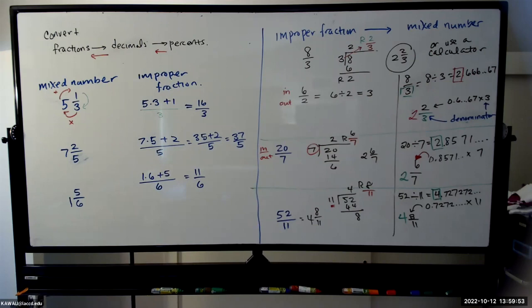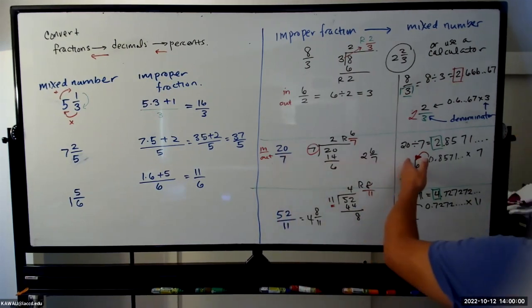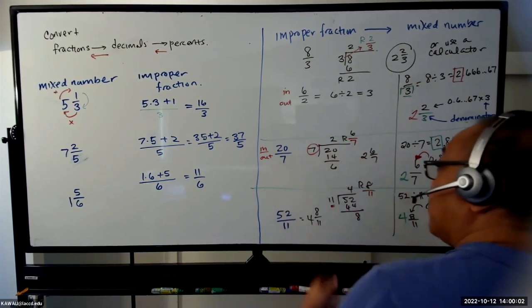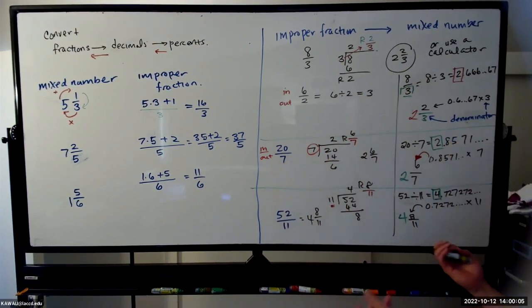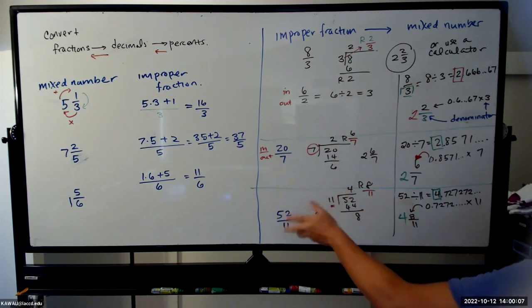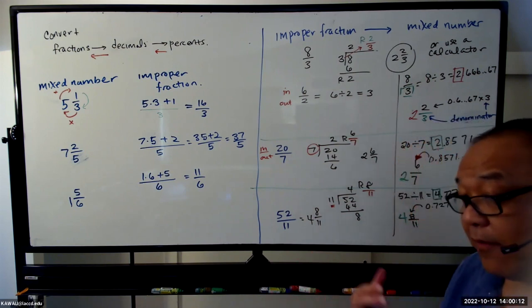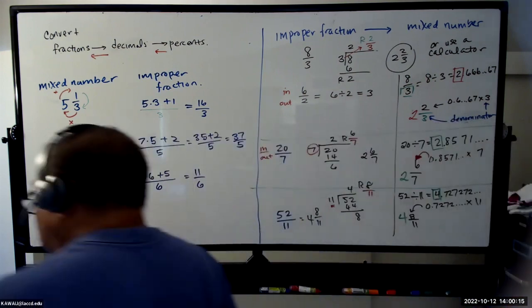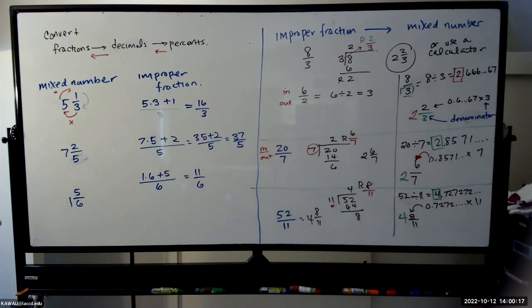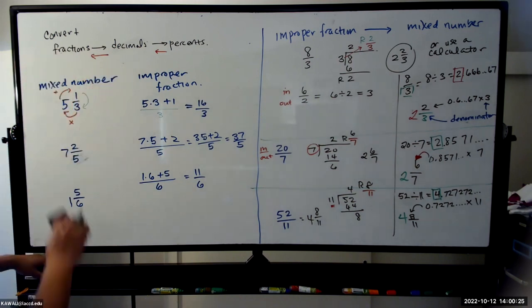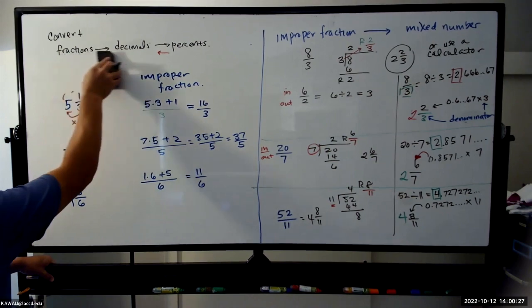Okay, now. The TEAS exam is not so straightforward to say, convert this into an improper fraction or an improper fraction into a mixed number, but it's pretty common for this to be in the middle of a problem, that they may give you a mixed number and you need to change it to an improper fraction and vice versa. Now what we want to work on next is the actual conversion we talked about, going from fractions to decimals to percents. So let's erase this.